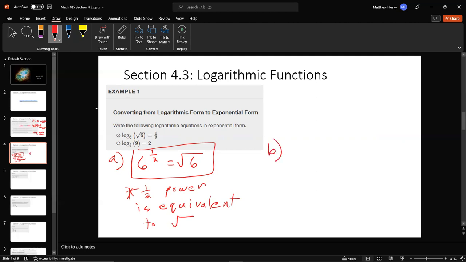So the base, that's the little bitty number on the bottom of the log, that is a 3. What the log equals is the power, that's a 2. And then what goes inside is what the power will equal. So that basically means 3 squared equals 9, which is probably something you're more accustomed to, but the log version of that statement is log base 3 of 9 equals 2. That's this kind of newfangled thing.